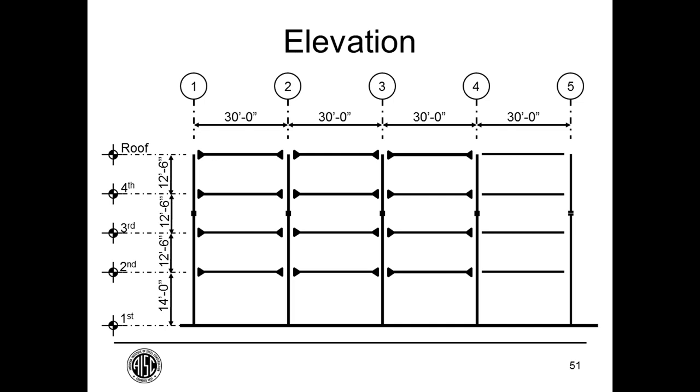Often, as well, to ensure that the moment frame is designed for 100% of the load, engineers will model the gravity columns pinned top and bottom, so all of the shear goes to the moment frame, and that's designed for 100%. I think that's probably the most typical way of doing it.